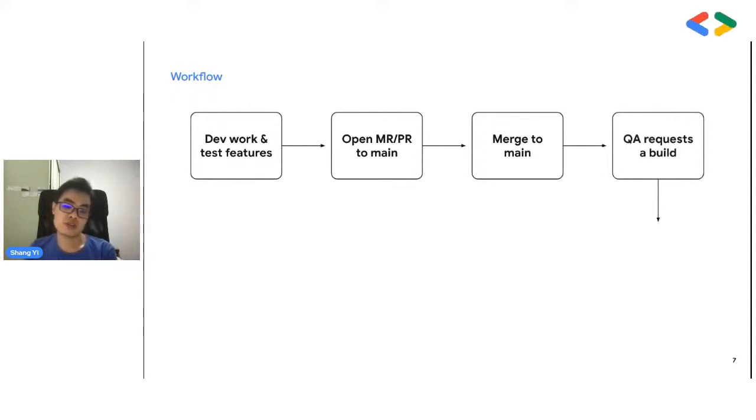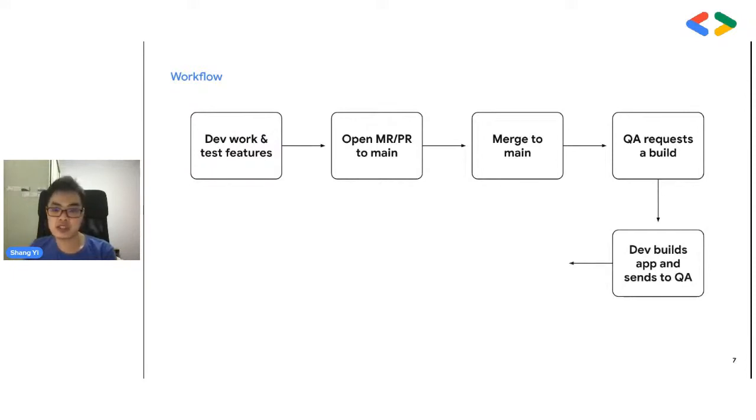But halfway through, sometimes we get requests from QA because QA now wants to do some testing on the features they built. So what the devs need to do is to stop their development at the moment and do a build themselves. This is before we had any sort of automation kicked in. We had to build everything on our local machines because simply it is faster and easier rather than building the entire pipeline to support that. So the developers will just follow what QA requests for a build. We will just honor that request.